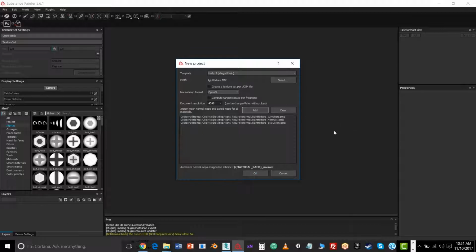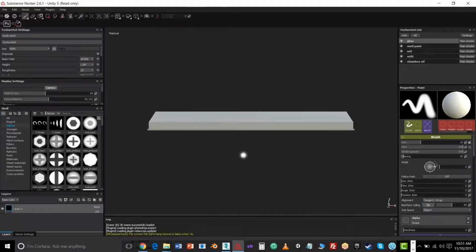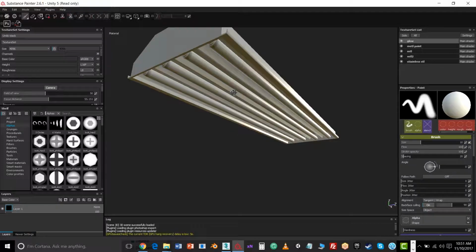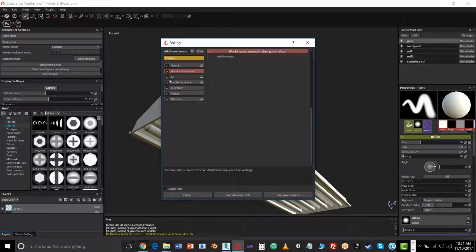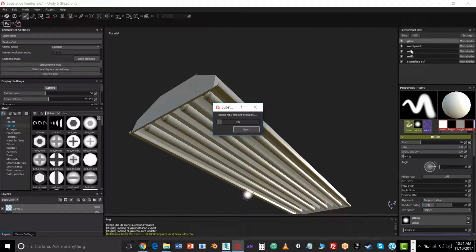So we're on the downhill part of this. This shouldn't take too long at all. Like I said, this is just a light fixture. We're really just trying to knock this out the park as fast as possible and make it look relatively clean. So I'm going to take advantage of the smart materials and things of that nature. So now that's in, we need to bake our textures. So I'm going to keep my curvature, my ambient, and my normal, and I'm going to bake all textures because I want that on all across the board there.